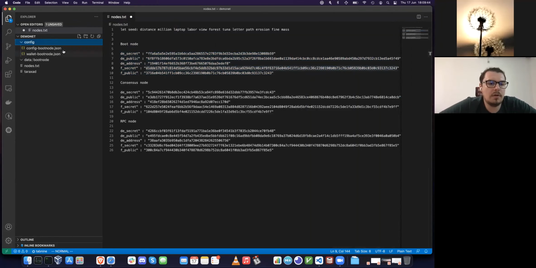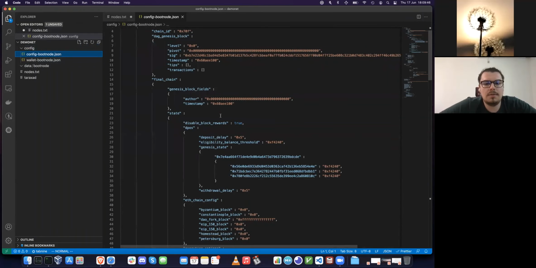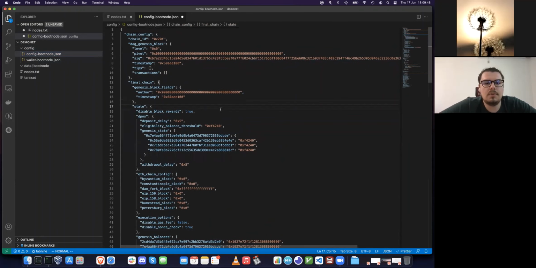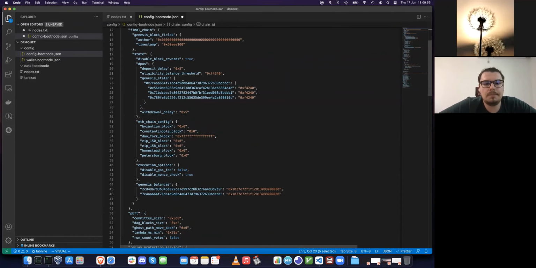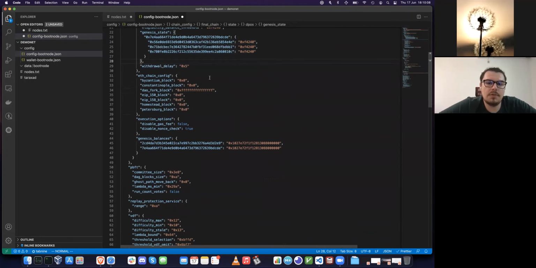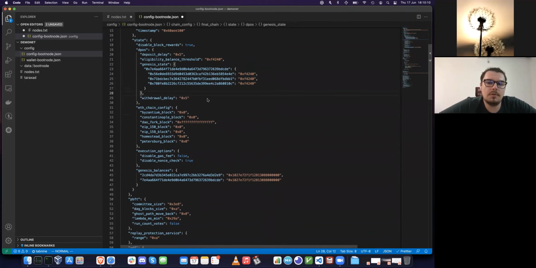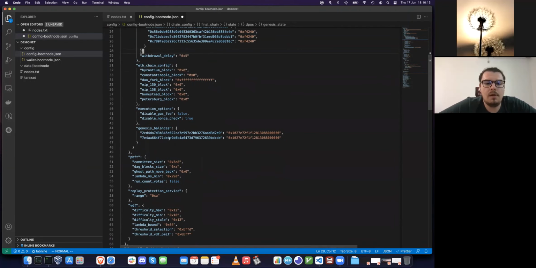Let's have a look. As you can see, this is what our config file looks like. This is the chain ID we set earlier, but it's in hex here. This section is pretty important. I'm going to talk about it a bit more in the consensus nodes, because we're going to use this to delegate tokens to that consensus node.